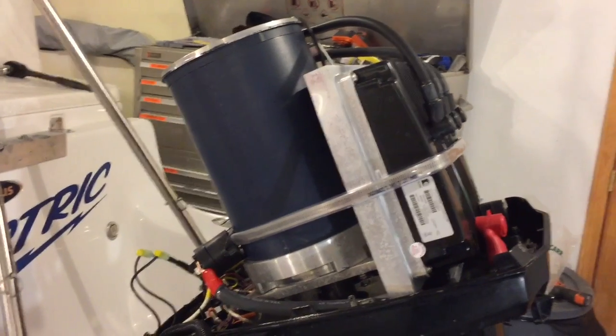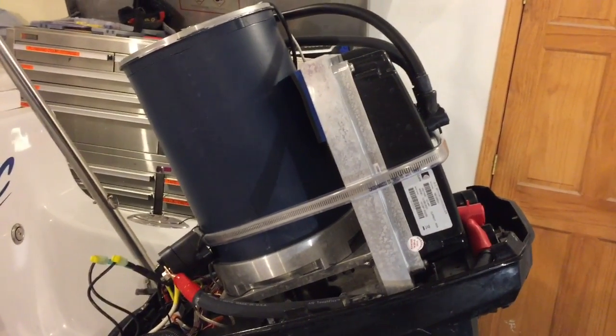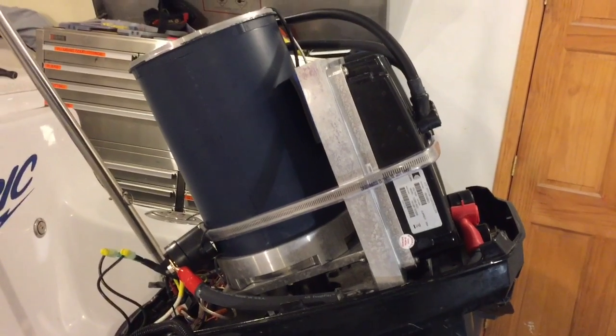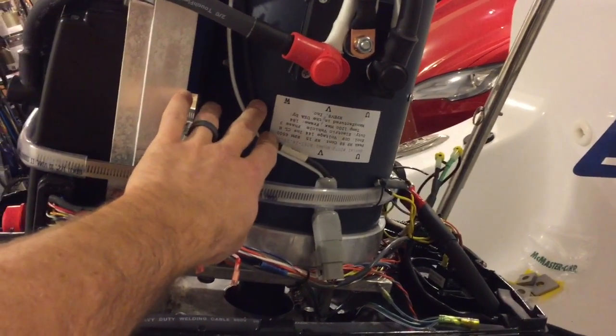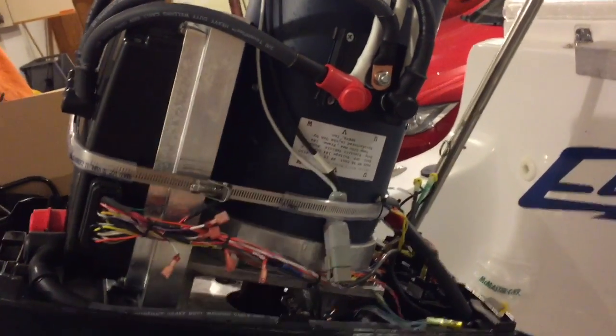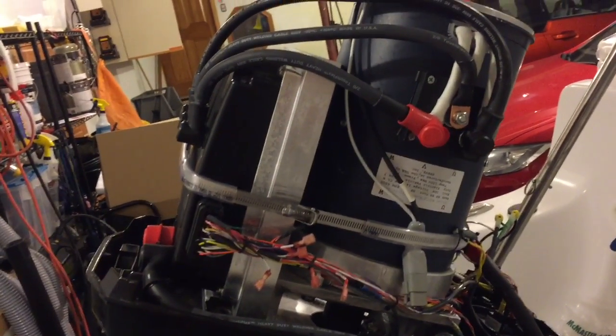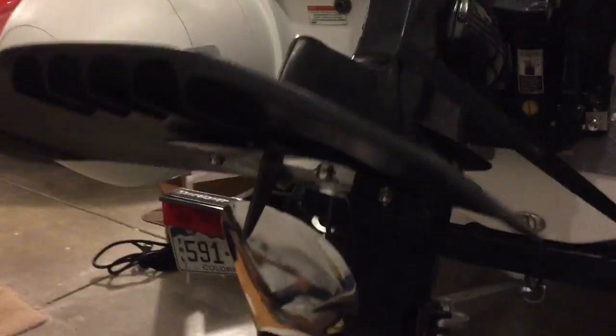The air-cooled motor that we ended up having to switch to is actually an 88 horsepower unit — it's got a little more juice than the original liquid-cooled motor. This is actually a 15 horsepower golf cart motor that was reworked by two companies in California to reach 88 horsepower by converting it to three-phase synchronous AC. This is a slightly lower pitch but better planing prop for water skiing.